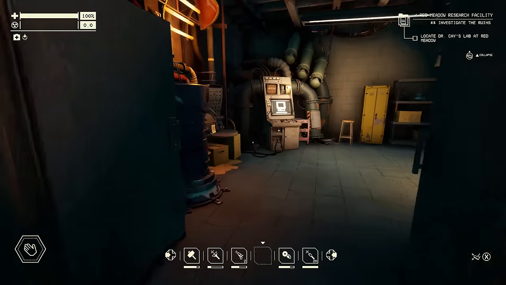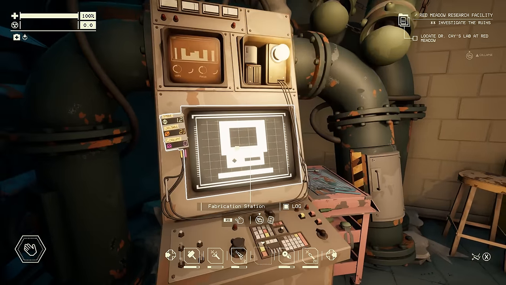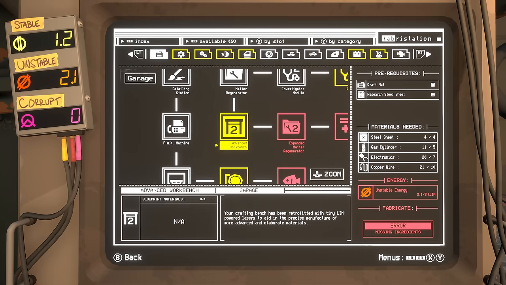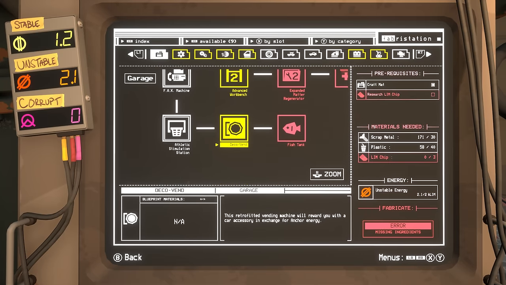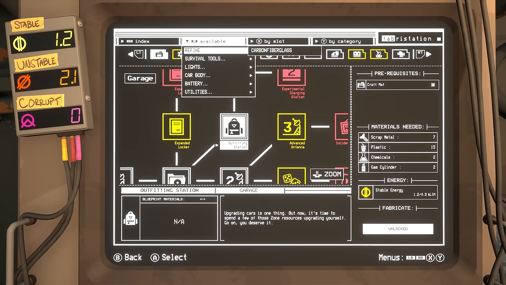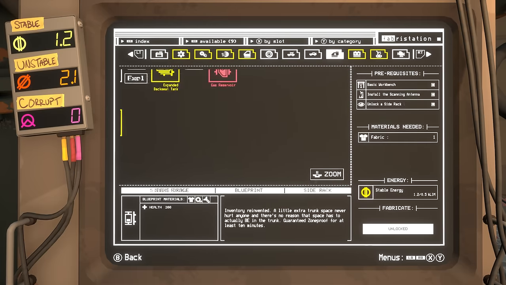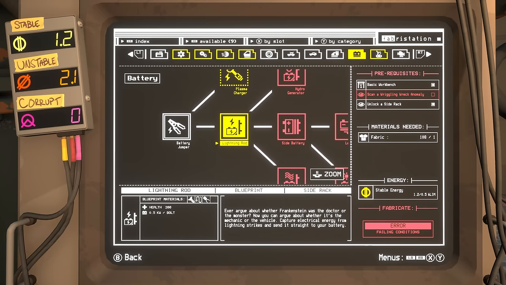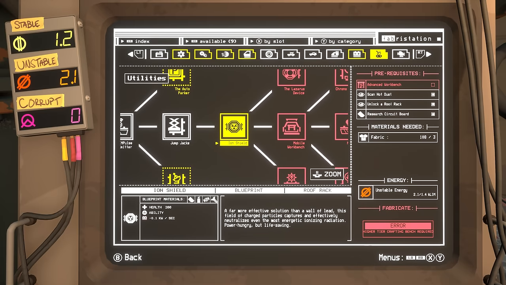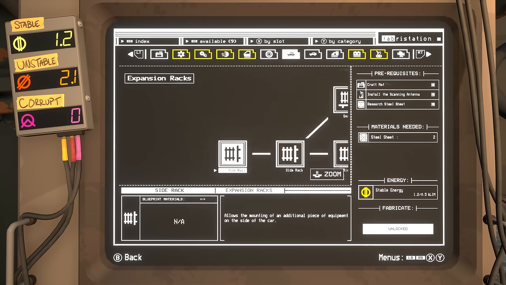Oh, so we now have 2.1 unstable energy. No, it's not enough. It's not enough, man. If I just got one more, that would have been enough. Shoot. Oh, damn. I was going to say I can make that, but I can't.